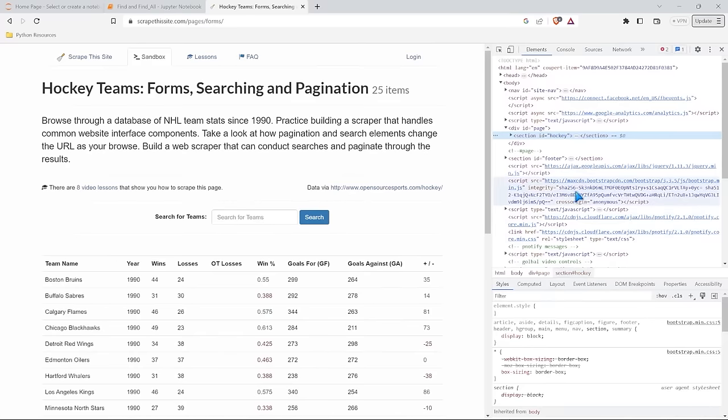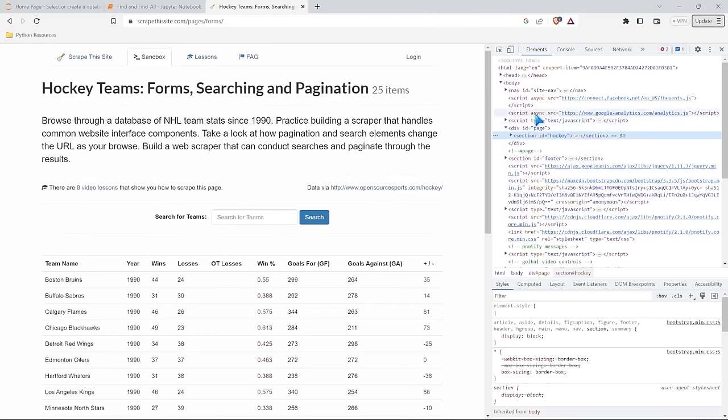Now in here, we have a ton of information, right? We have a bunch of different tags and classes and all these other things, but how do we actually use these? Well, that's where find and find_all are going to come into play. They're pretty similar, and you'll see that in just a little bit.